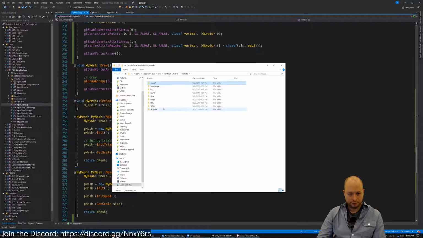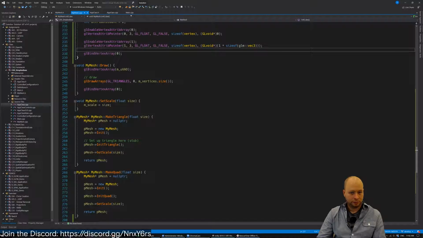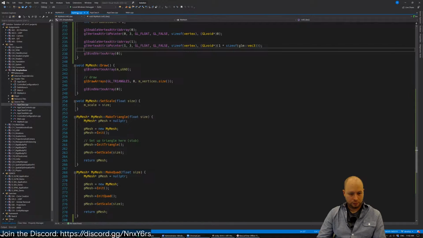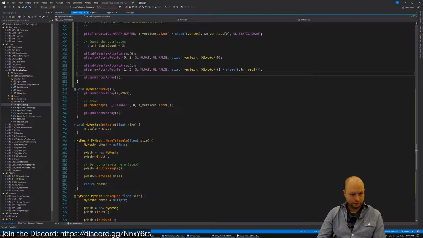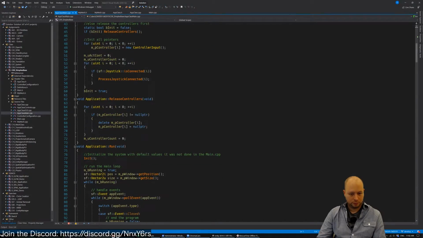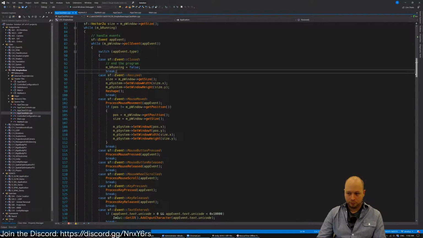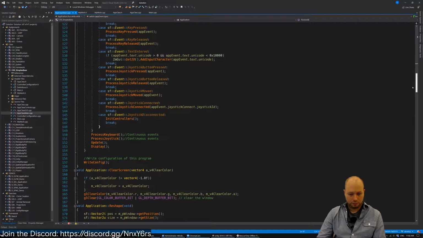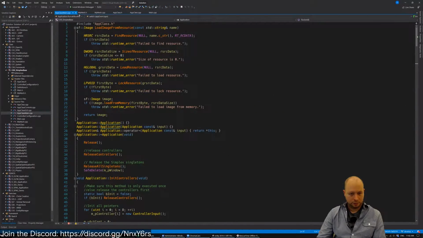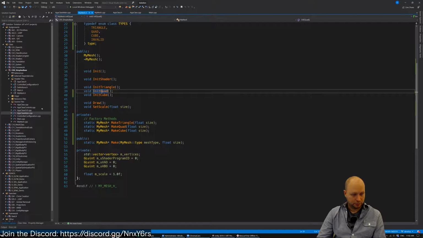Nope. Here we go. So we are using the... which shader are we using again? Always forget this.